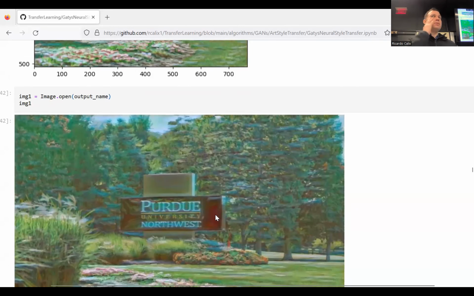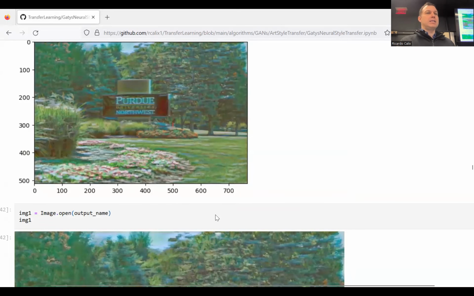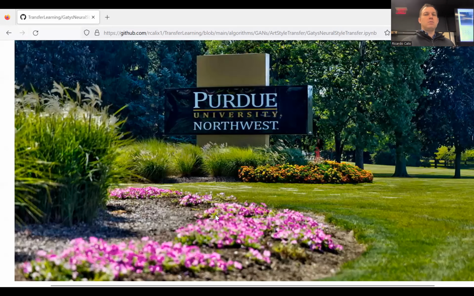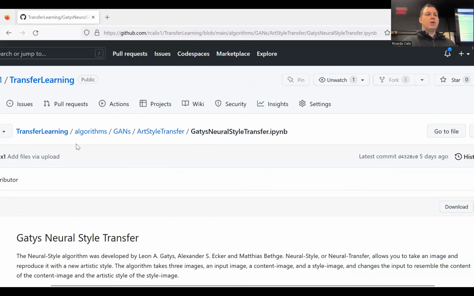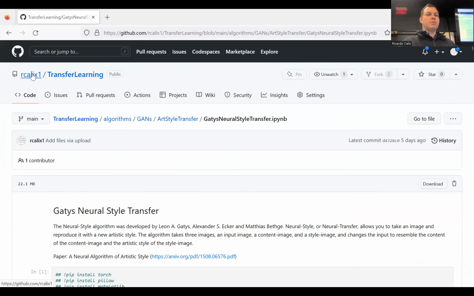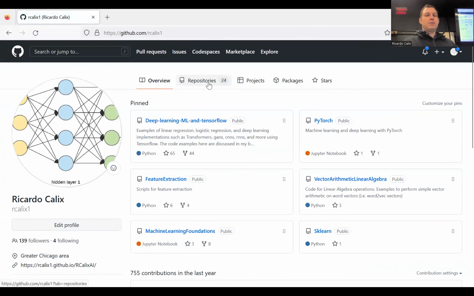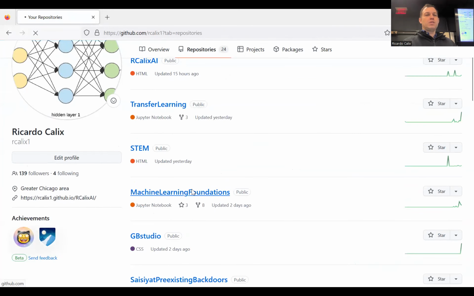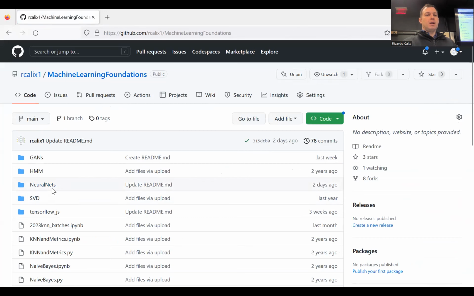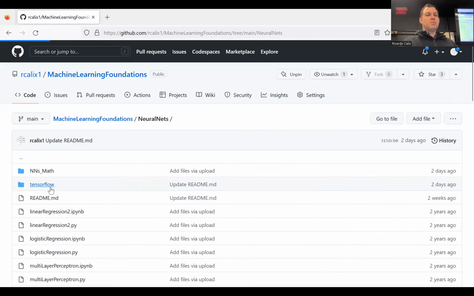All right, so we're going to go back here. Now I'm going to show you. I won't go through this script, but I recommend that you play with it at home. This is just something to motivate how CNNs work. So I'm going to go over here. We're going to go to the repo, and we're going to go to the foundations link. So CNNs, right? Go to neural nets.